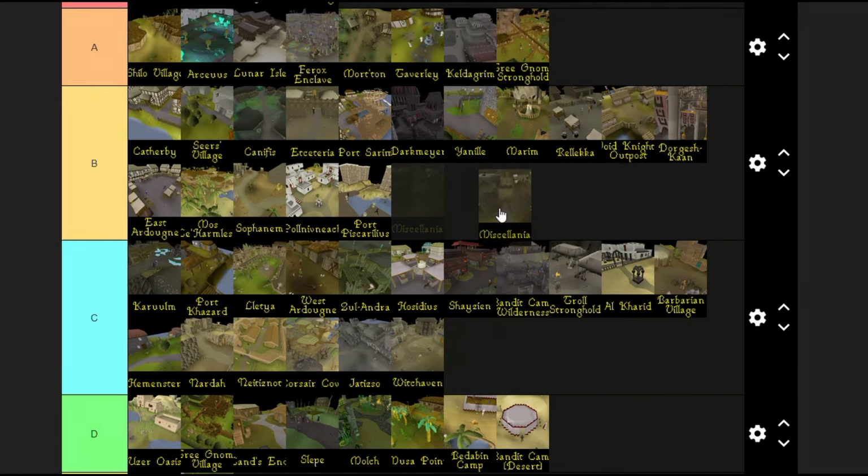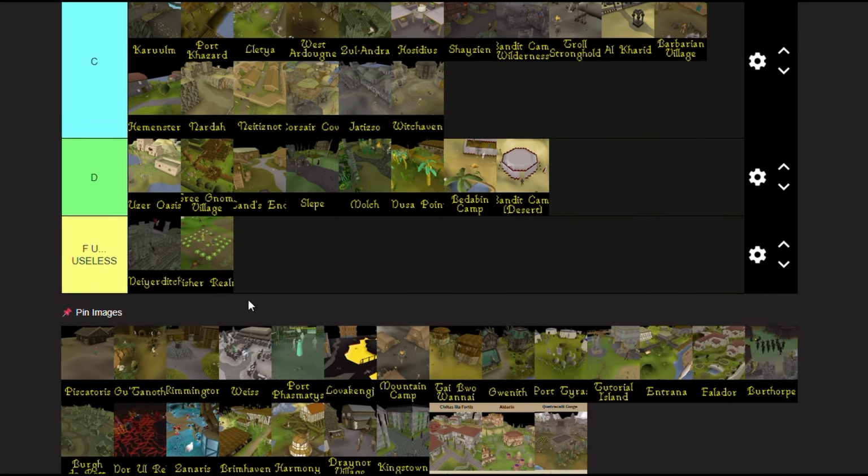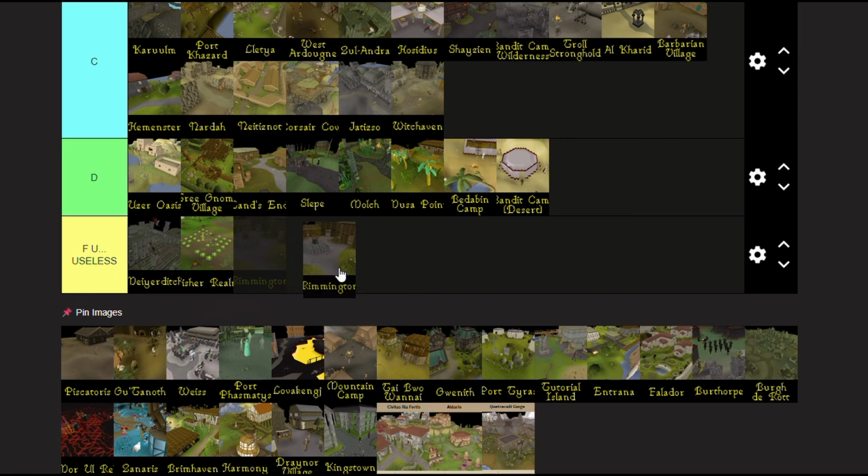And then Miscellanea. Let's take Miscellanea back up here with Atrana. I can't believe I didn't do this earlier. They're basically one and the same. Miscellanea is just obviously like what comes first. So I think that should be in front because that's the first quest. That might be the dumbest reasoning ever.